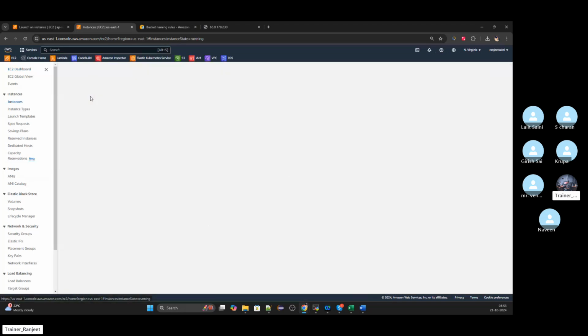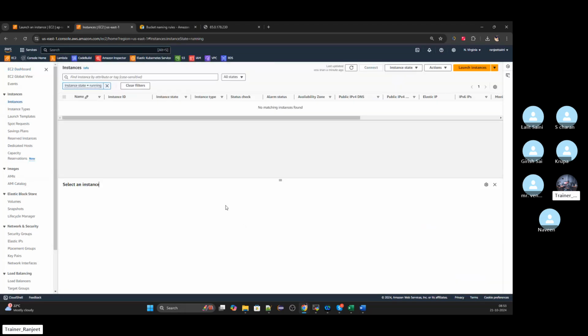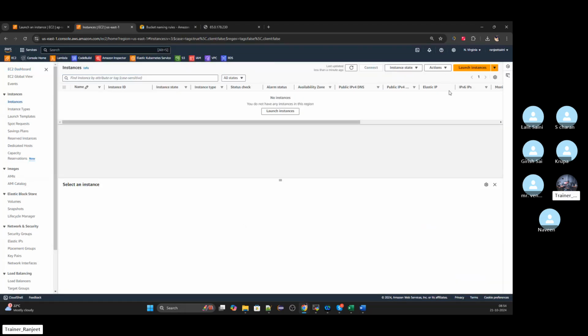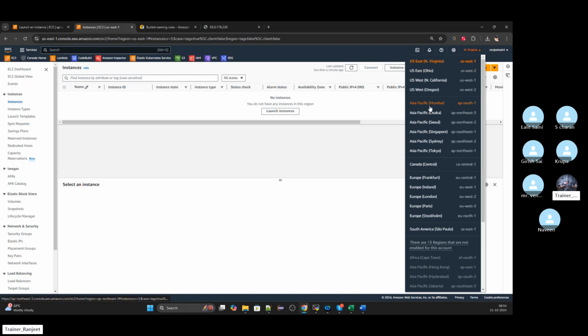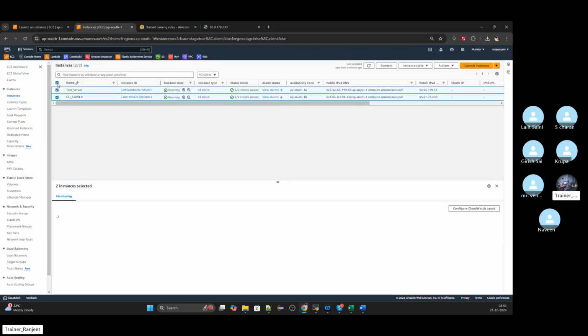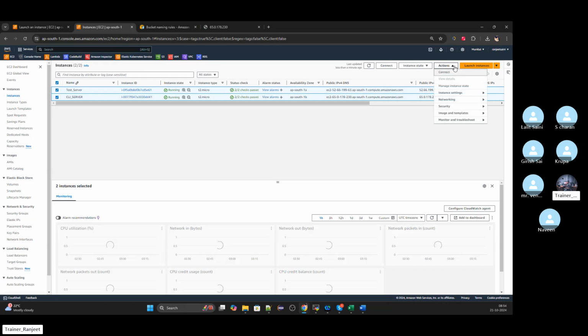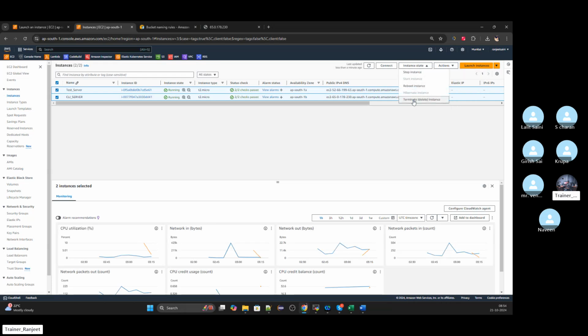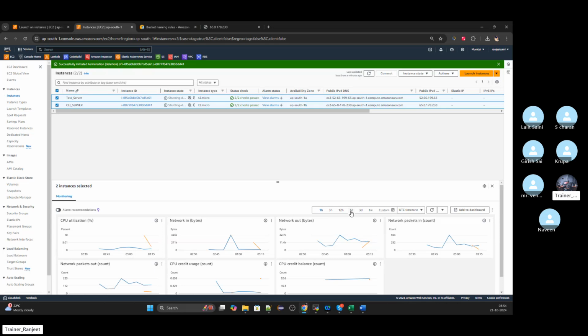Go to EC2 instances again. Go to instances and see what exactly is running. Virginia is nothing; it is the Mumbai region. You can select the server, choose action, instance state, and say terminate, delete instance. Whatever is there, it will start deleting. Don't leave it as it is.